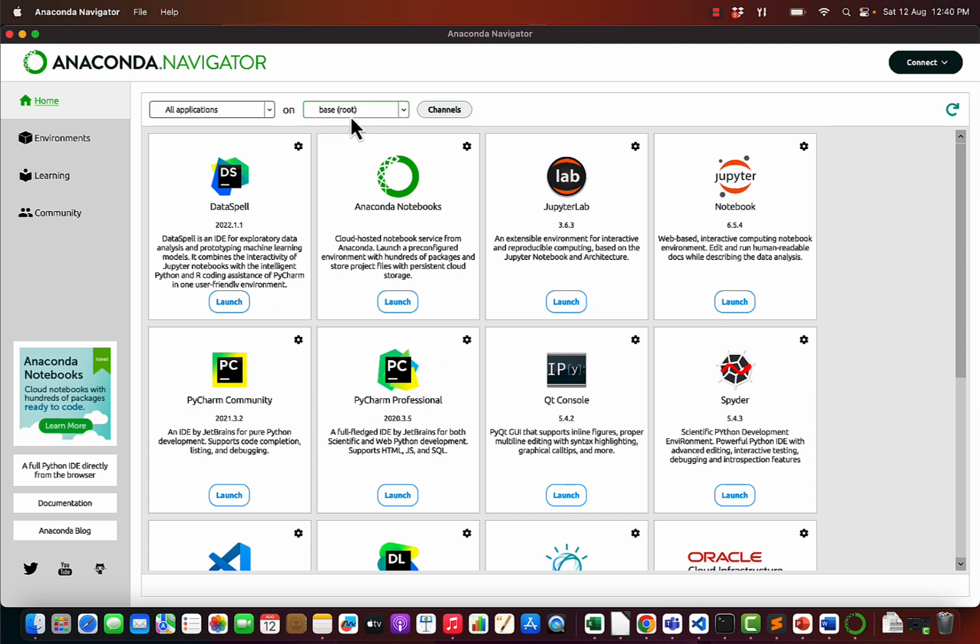We have base root, signifying the environment within which these applications have been installed. So basically all of these applications have been installed already for you. You click on launch and then you use it. What we'll be using predominantly is going to be Jupyter Notebook or JupyterLab.